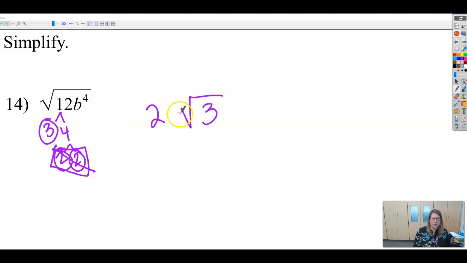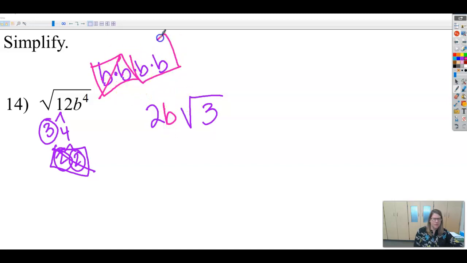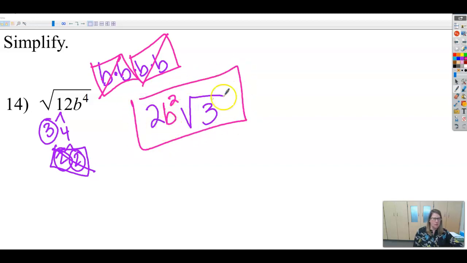That's a radical, by the way. The square root symbol is called a radical. Okay, b to the 4th power, that means b multiplied by itself 4 times, right? So just as I did with the numbers, if I have any numbers that repeated twice, I can bring 1 outside. Same thing with the variable, because b times b, that's the same number being multiplied. So I can bring out a b for those 2, and I can bring out a b for these 2. b times b is b squared, so this would be 2b squared square roots of 3.